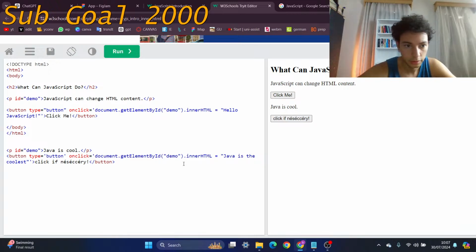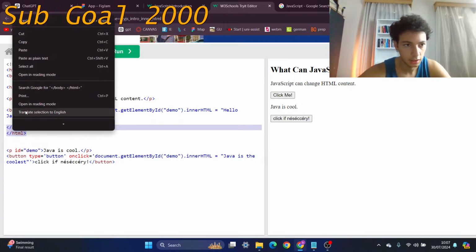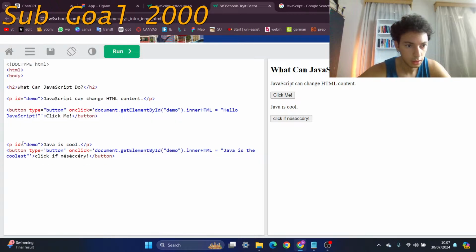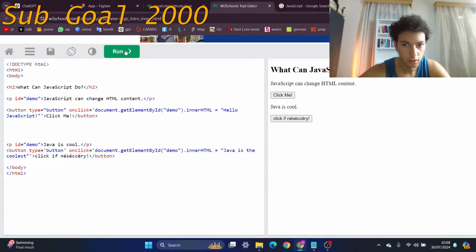So I'm going to create another one. I wonder what happens if I just cut this and paste it here. Would it change anything?